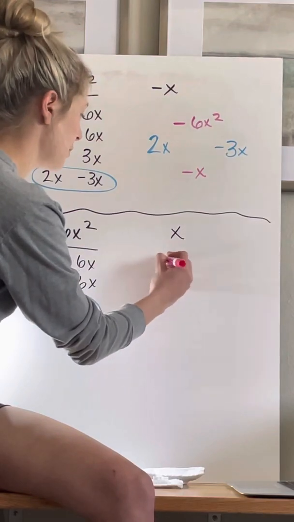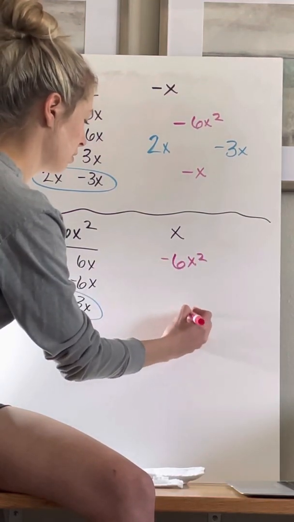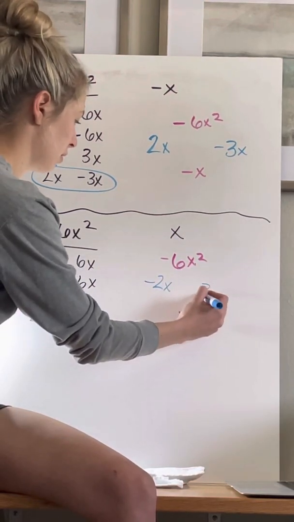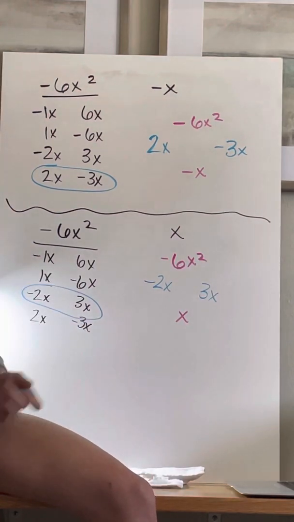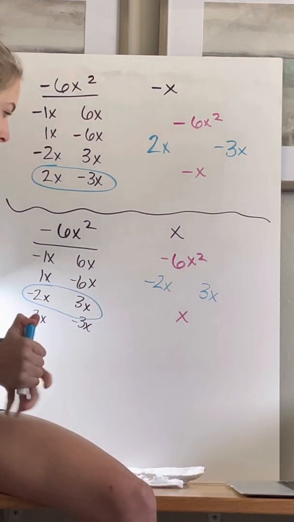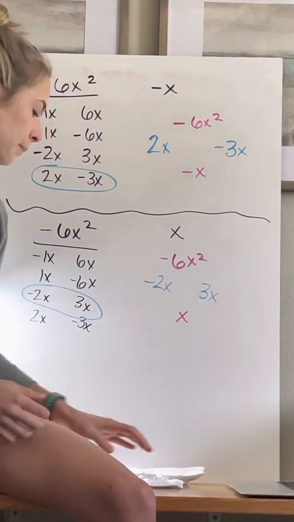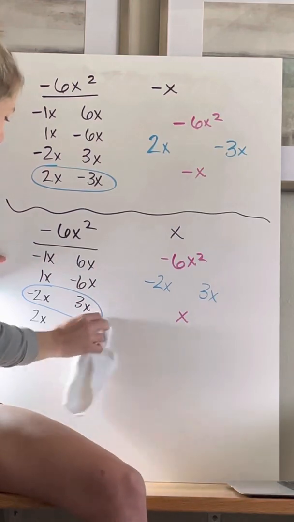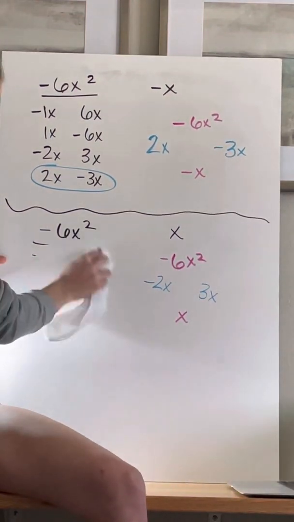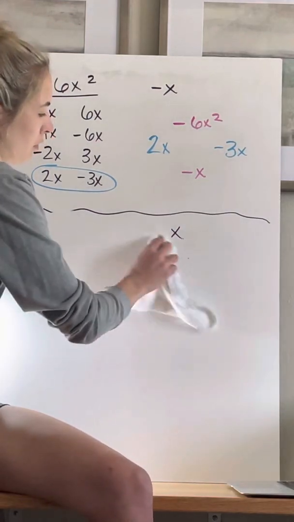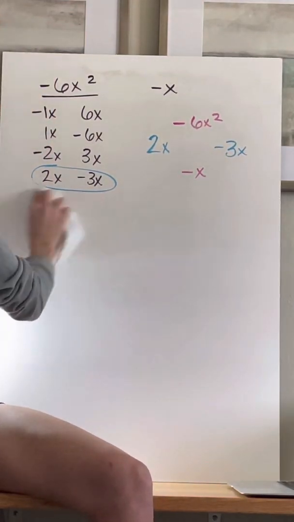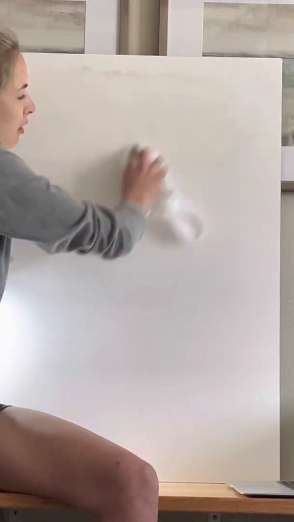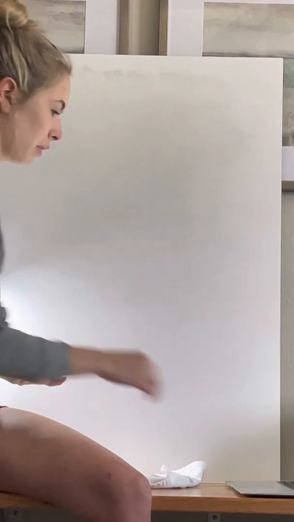So let's write our diamond again, our product and sum, and we have a negative 2x and a 3x. And that is how we're going to do those. We're going to look at one more though before we move on. And it's still going to include negatives, but it's going to look a little bit different. And there's kind of a trick to this one that I can help you guys with.